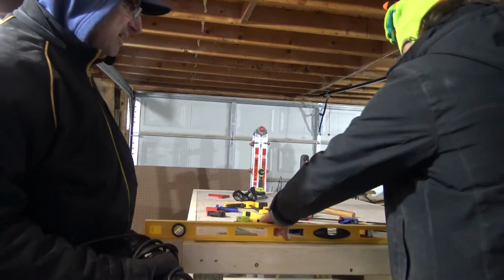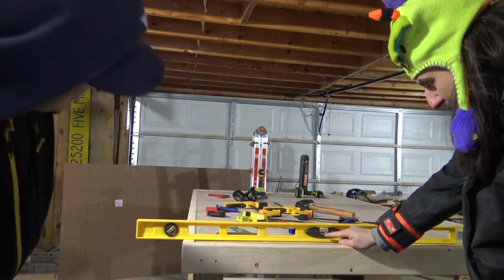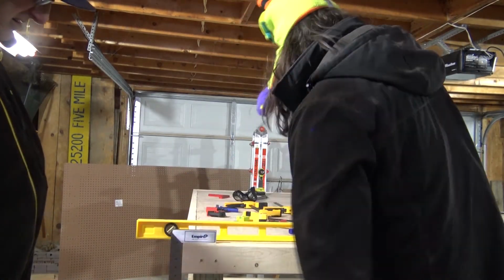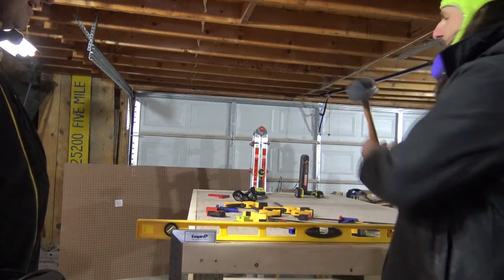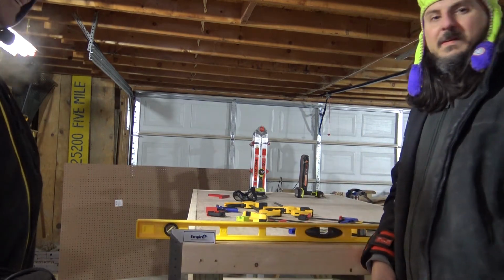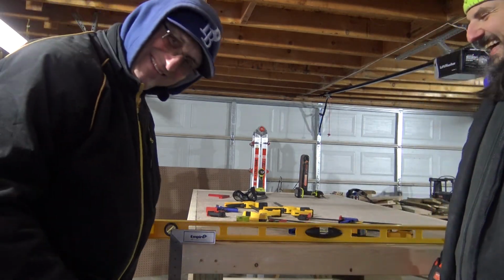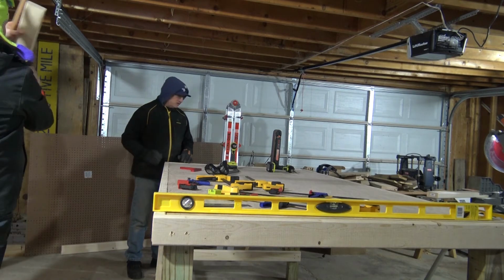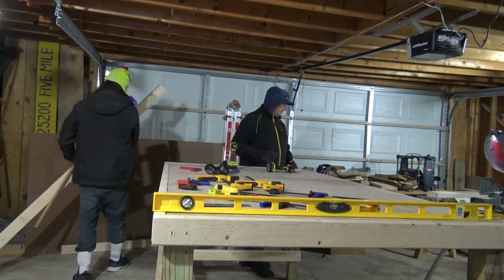Well, we can test that. Is it level? It's level. Is it square? Square. Solid? We're good. And actually with your clamps, that's so much easier.